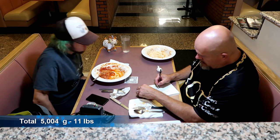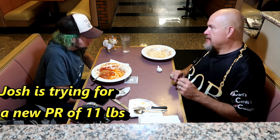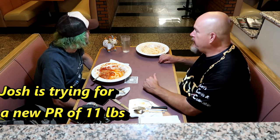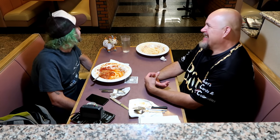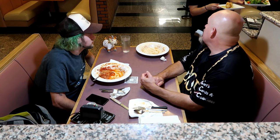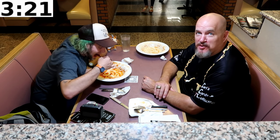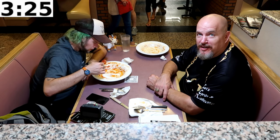I know Josh is right around 11 pounds right now, and every forkful he eats is more than he's ever eaten before in his life. I tease him a little bit by telling him to finish this bowl so we can get another one. When you're at your real capacity, it is so hard to eat anything — I put up a timer just to show how long it took him to eat these last couple of forkfuls. Pretty much at his capacity. I'm proud that he's pushing through and finishing. Look at him licking that plate clean to make sure he gets every bit of it.